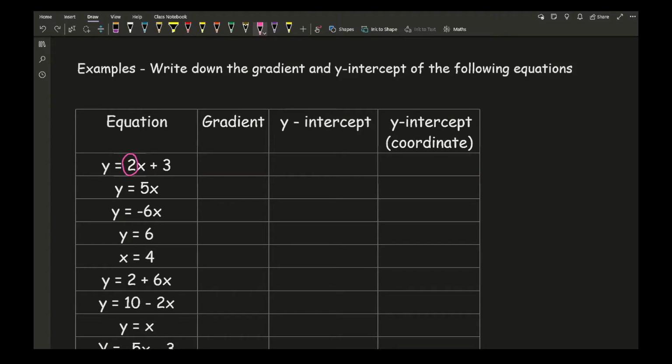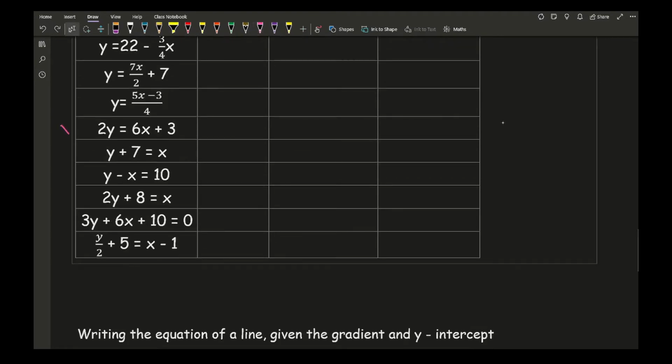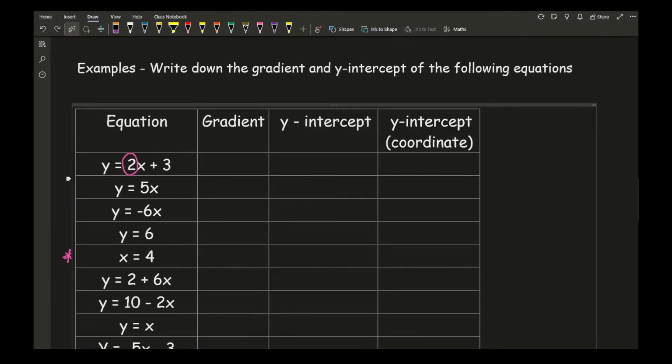But again, I'll go through an example where that is going to be the case, where you haven't got a y equals. Notably, for this question here, and some of our latter questions that we're going to do, I'm just going to highlight now what we do with regards to those questions. So as it's y equals, all I need to do, the gradient is going to be the number of x's that I've got. Now in this case, it's going to be +2. Now if you want to write just 2, then that's absolutely fine, but I'm going to write +2 just to show it's got positive gradient.